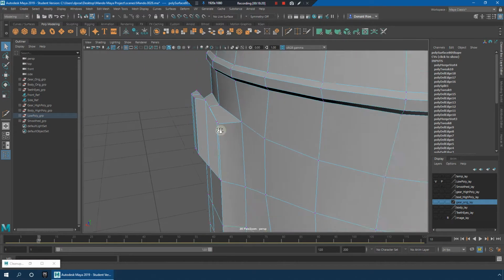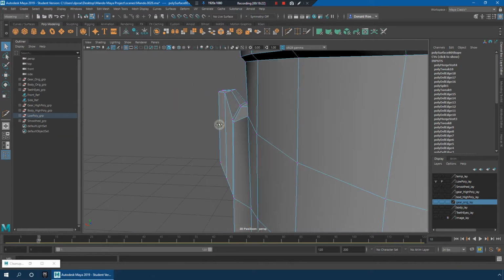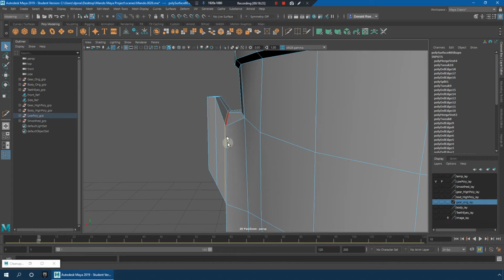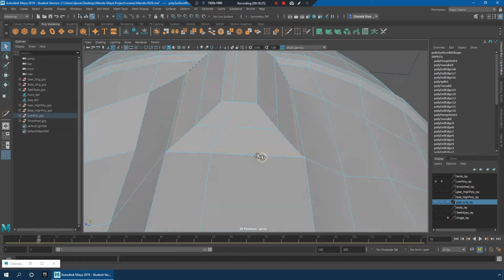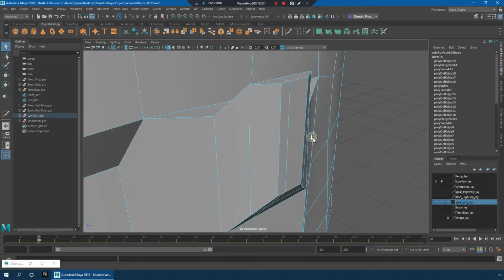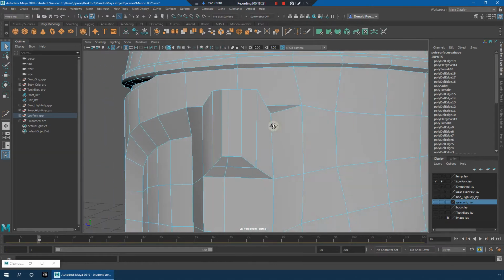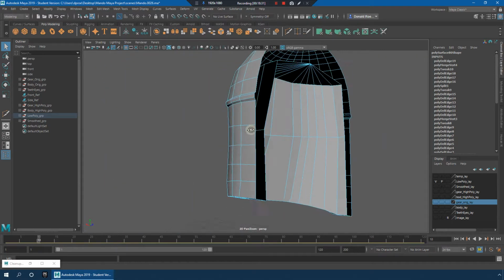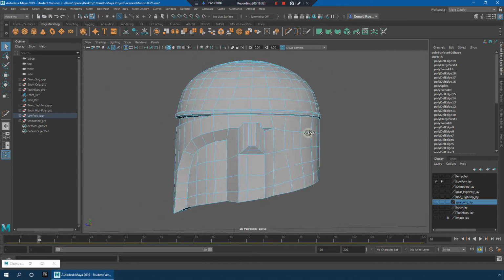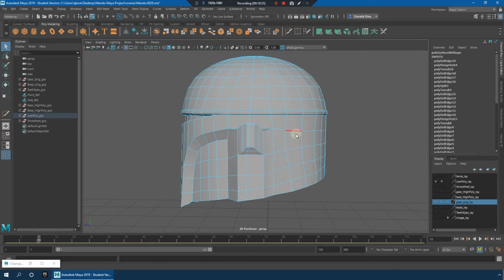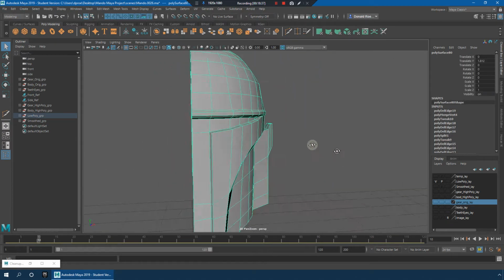That just takes a merge to the center. What is this doing? Absolutely nothing. Alright.